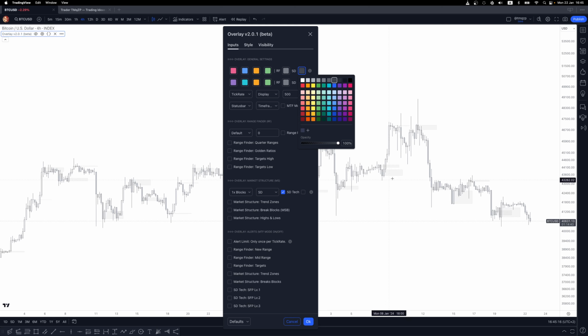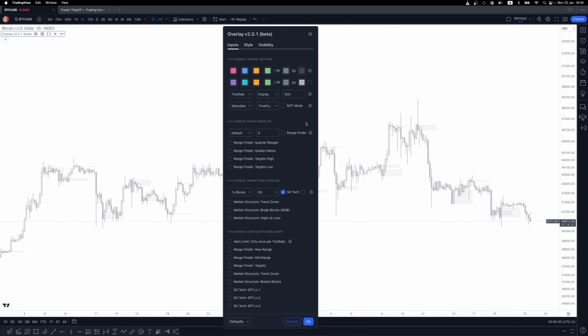Because, for example, these SD blocks are hard-coded at 5% opacity, right? If you want a lighter color, more transparent or darker, just choose a lighter shade of whatever color you're using. Let's say you're using purple and it's too intense, right? Then you can just lower it by using a lower kind of purple, right? So that's how that works.